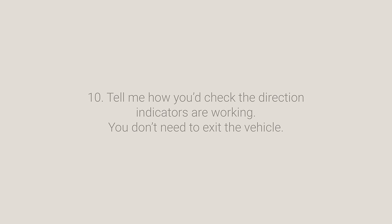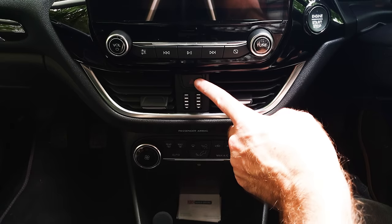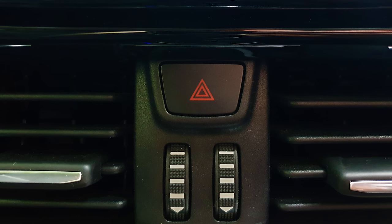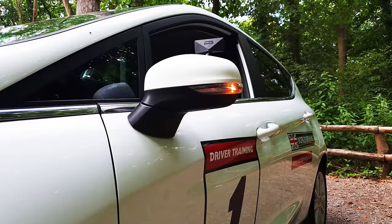Tell me how you'd check the direction indicators are working. You don't need to exit the vehicle. Tell the examiner that you'd press the hazard warning lights button. It's identified by this red triangle. Then you'd walk around the car to make sure all six indicators are working.